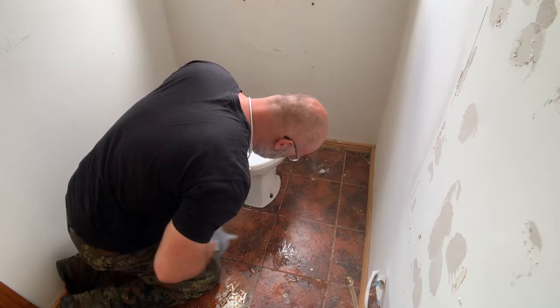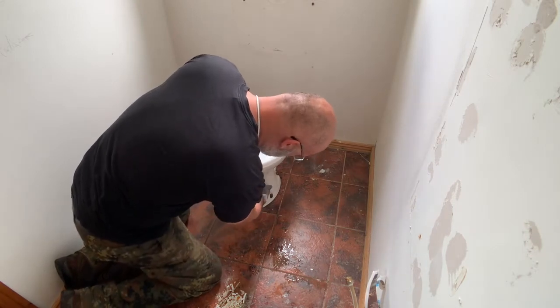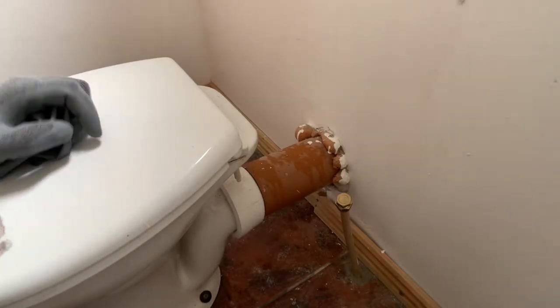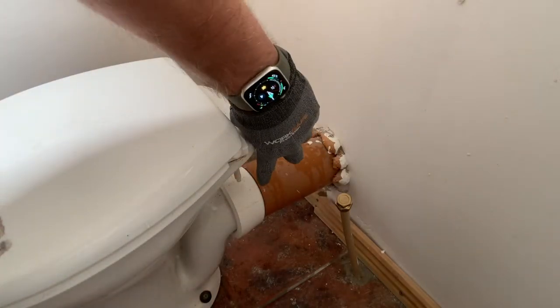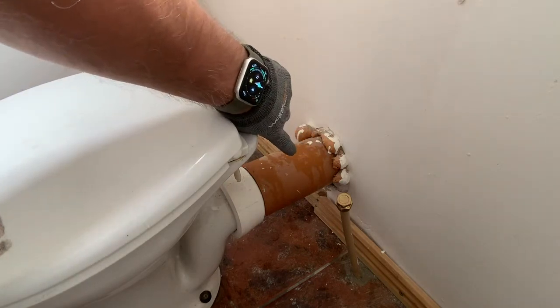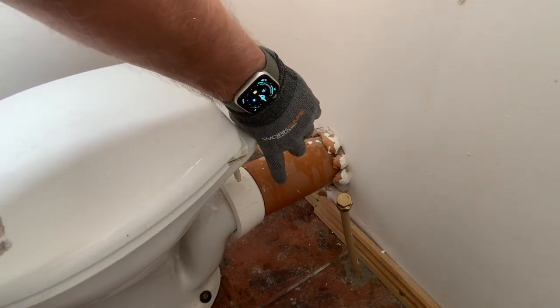So I just noticed, it's screwed to the floor with four screws, two in the front and two in the back. And then of course, there's the pan connector right there that connects the actual toilet to the soil pipe. And removing this is something that I'm really, really looking forward to.